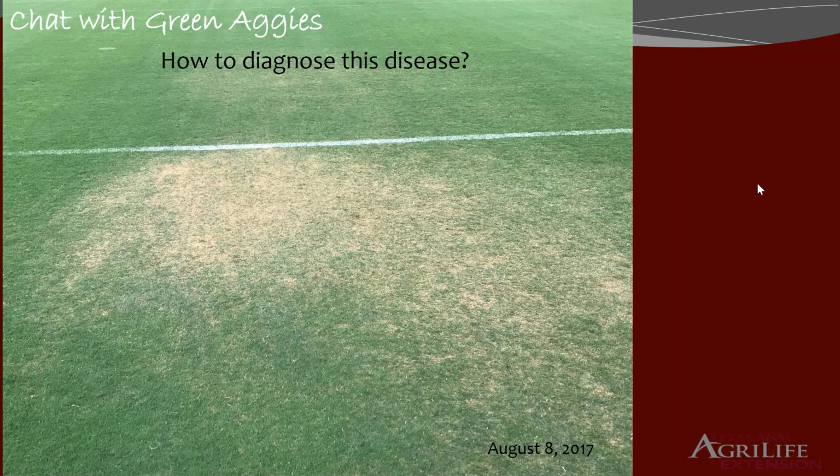This is a field I visited. The superintendent did all the practices exactly as described, and of course it's the middle of summer with dry weather and heat, so that makes sense: a lot of stress on the turf. So is there any way we can improve this field? In general, the practices were already in place, and the one thing missing at this field was this: I dug some holes, took some Bermuda grass out with the roots, and checked the sheath at the soil line. Actually, I found scale insects, which are rhodesgrass mealybugs, in the Bermuda grass.